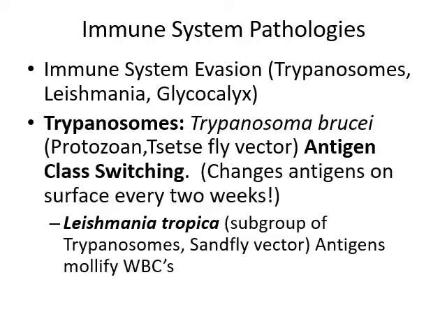All right, there are organisms called trypanosomes, which are an exotic kind of tropical disease-causing organism that is spread by insects. And they are able to evade the immune system by doing something called antigen class switching. What that means is that they have about 100 different genes that encode 100 different proteins that are on their surface, but they don't turn on all 100 of those genes at the same time. They turn on a few of them this week, and then when they produce a new generation, the new generation turns on a different set.